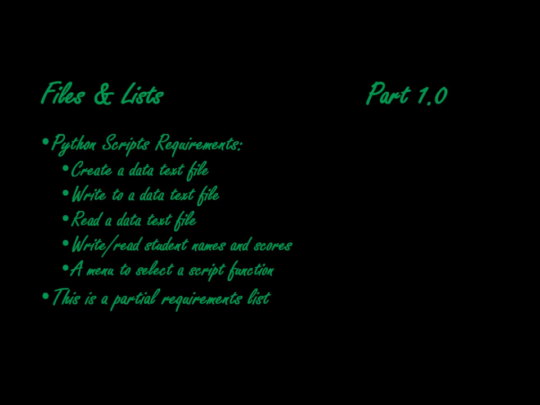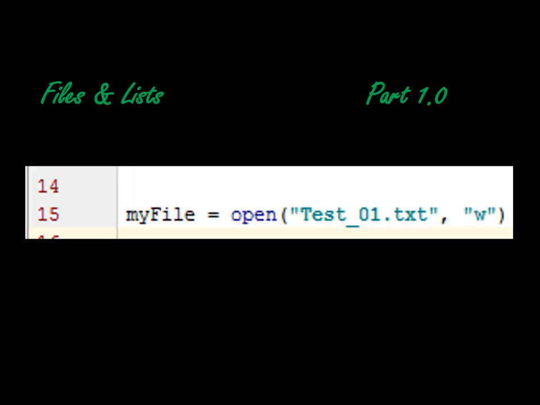If you were doing this on your own using the buyer's principle of how to develop code, you've got several areas to work in. The first is we need to be able to create the data text file. The easiest way to start is what's on line 15: `my_file = open()`. We give it a file name, an extension, and then we open it to write — comma w. There are a couple more options we can open a file with, and we'll look at those in more detail on Thursday.